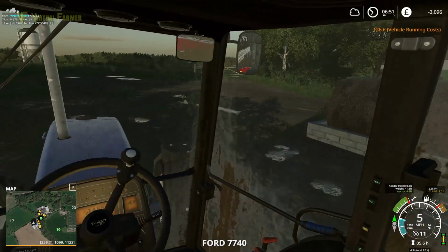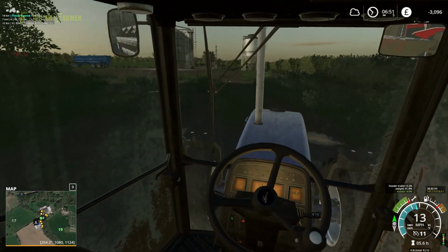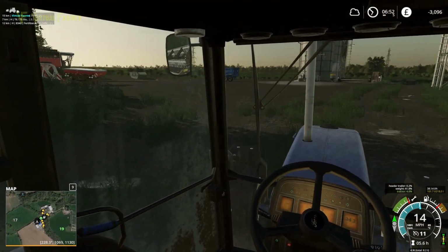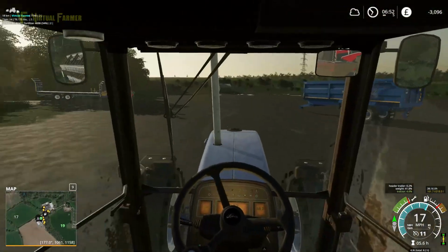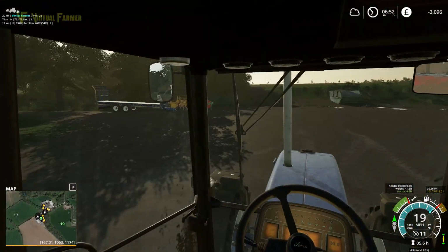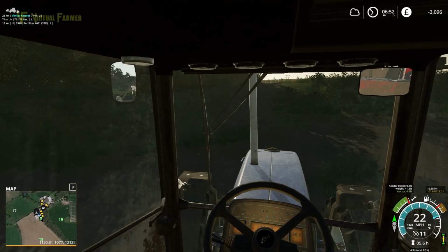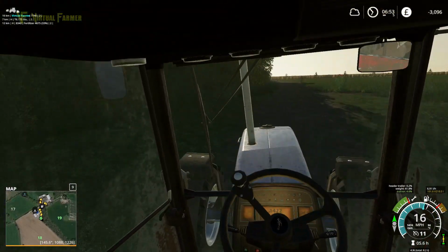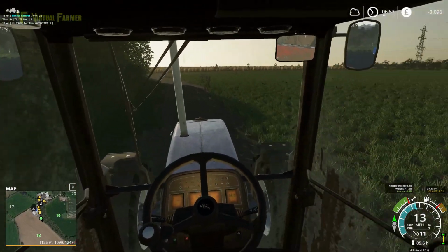Right, we'll take this up to the field. So we're going to lower 18, which of course is the first field we planted. We want to try and place this header trailer in a position where we're going to be able to get at it with the combine. And I'm hoping we're going to knock the headlands out today as well. We should be able to do that. It's not going to take us too long to do that.